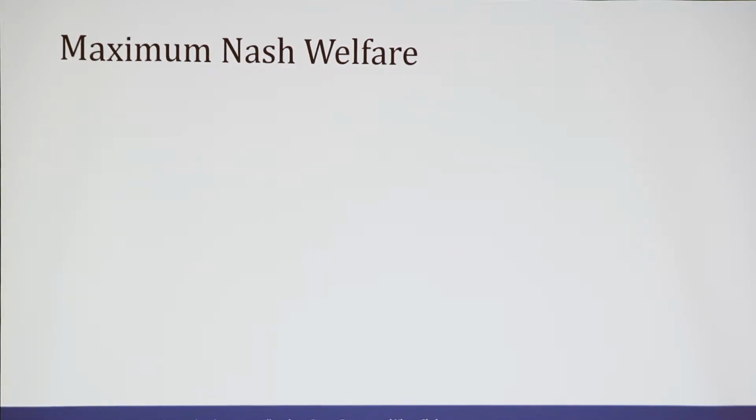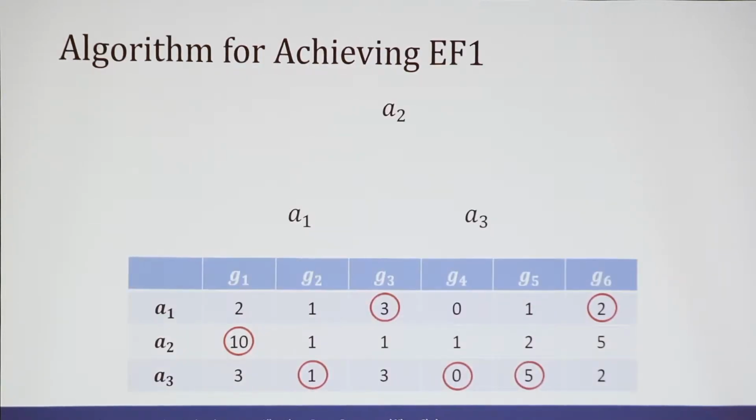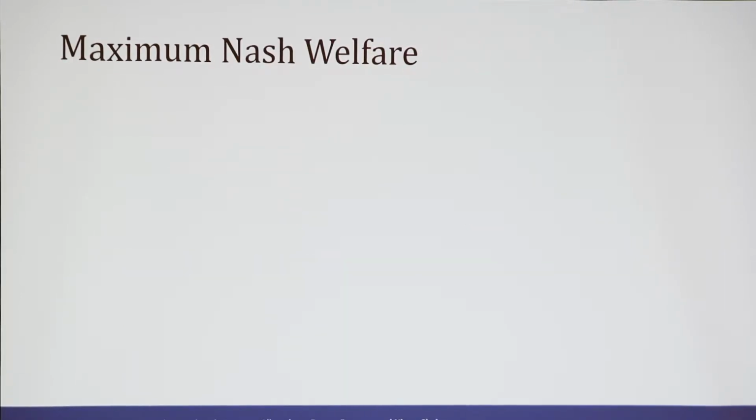Just like in the last section, we're going to think about, can we get this in combination with other properties? So I should point out here, this is particularly inefficient. One way you can see that is that we've given this good G4 to an agent who doesn't even have any value for it. In any Pareto optimal allocation, good G4 should have gone to agent 2. So can we remedy this? Turns out that we can.